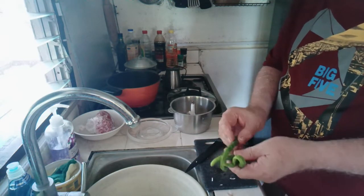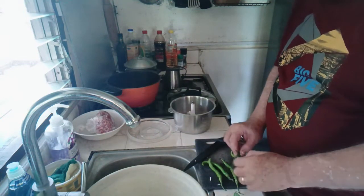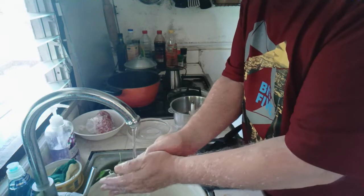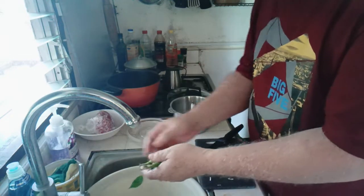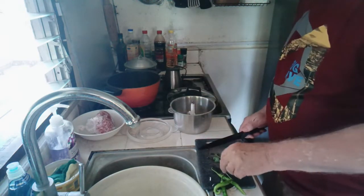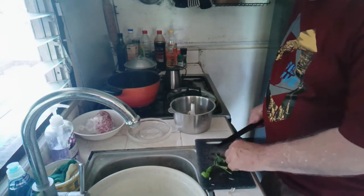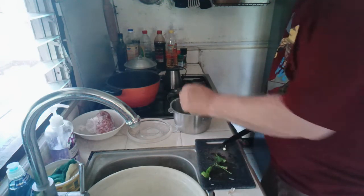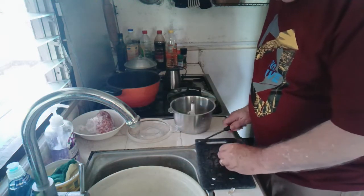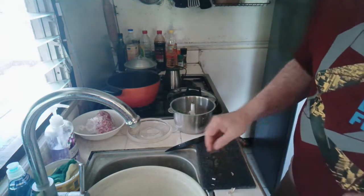Now my next thing is we'll use 4 of the long green chilies. Since they are fresh vegetables, and as far as I know, they don't spray their crops here, so put them in the chopper. This gives it a little spice taste.